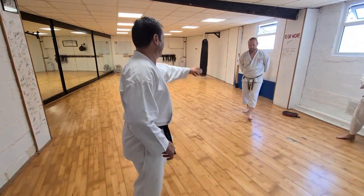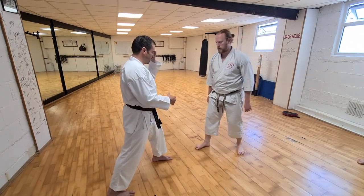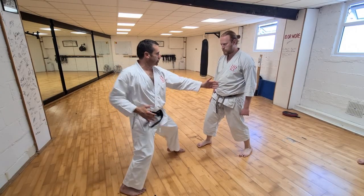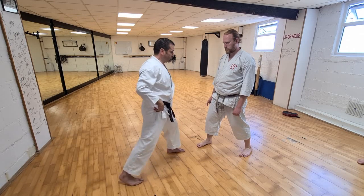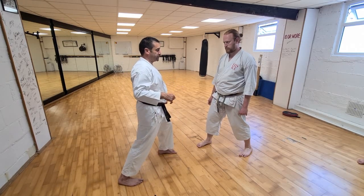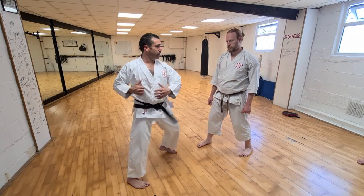Okay? Bjorn. Yes. When you're doing the short range Mawashigeri, is there a risk that you will stick your bum out because it doesn't pivot on your foot? Well, if you stick your bum out, you break your center line because you want to compensate. But really, if I was going to punch Gyakuzuki, there's no real risk of me sticking my bum out. So why should there be any risk of sticking my bum out when I'm doing the same thing?